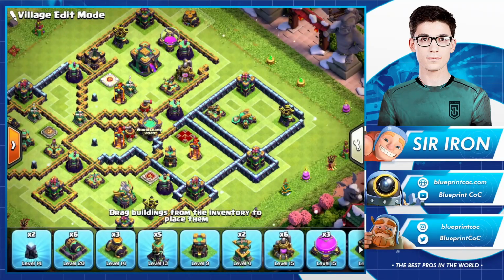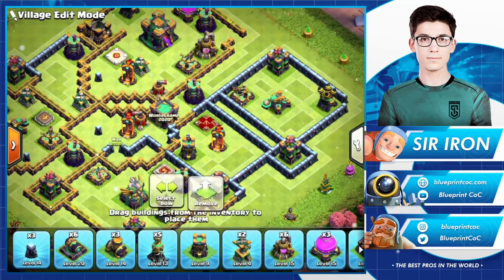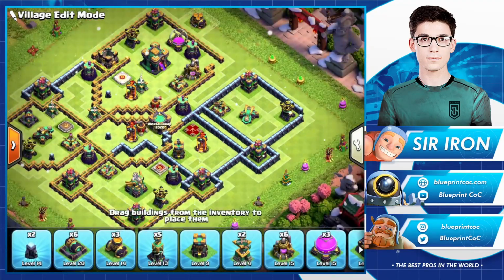Another thing is definitely also dead zones. I think dead zones are huge. You can place Teslas in there, traps, all that good stuff, and I think that's also really important.